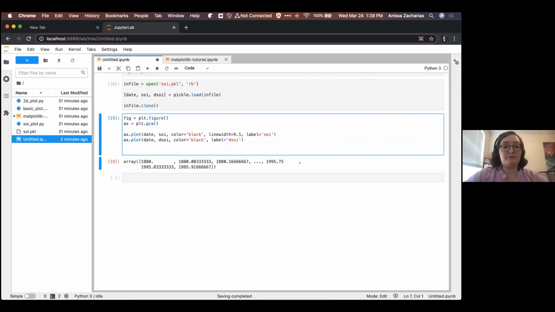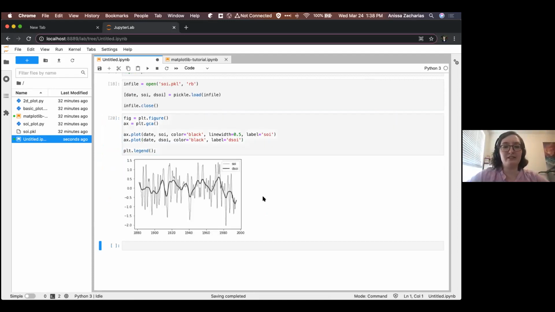All right. And actually, right before we run this, we're going to add a legend. This call is actually really cool. It just pulls in the labels that you've created above for the set of axes, and it makes them into a little legend. I'm not going to get into more complicated legends, but you can move them around. You can format them all sorts of ways. But for this one, this is how you add a legend. All right, so I'm gonna run this.